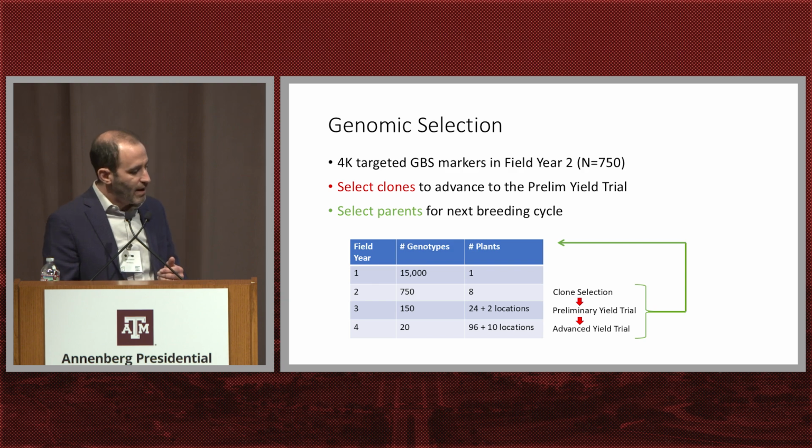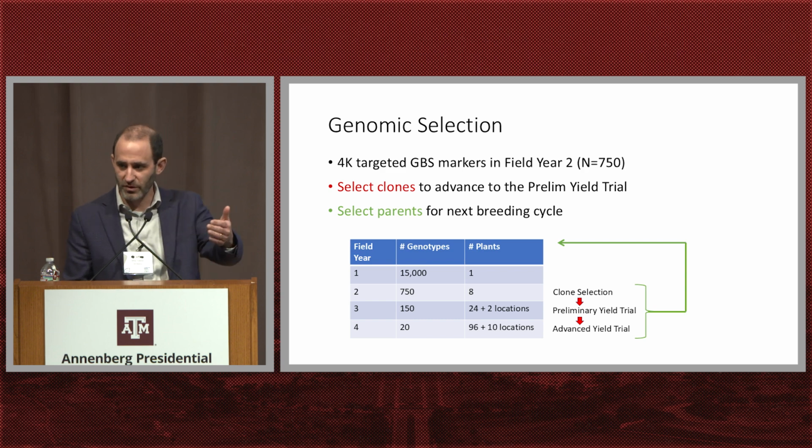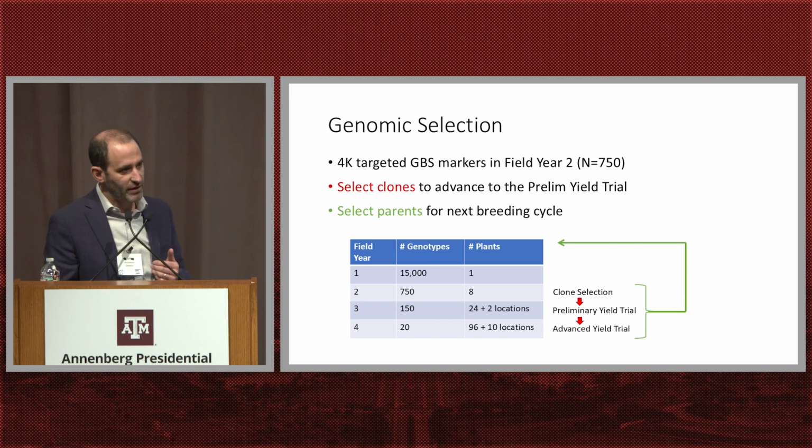And we have a 4,000 targeted GBS panel, and we can then make genomic predictions that allow us to advance from the clone stage to the preliminary yield trial and getting closer towards that product and variety release. That's an important use of genomic selection. But I hope you've learned in your classes or through your research already that the real impact of genomic selection is the parent selection, not the advancement towards the product release, in terms of what the genetic gain improvements are over time. So how do you pick your parents to start the next breeding cycle? That's where genomic selection has its biggest impact.